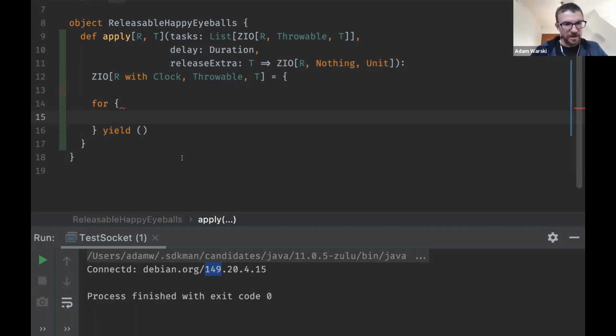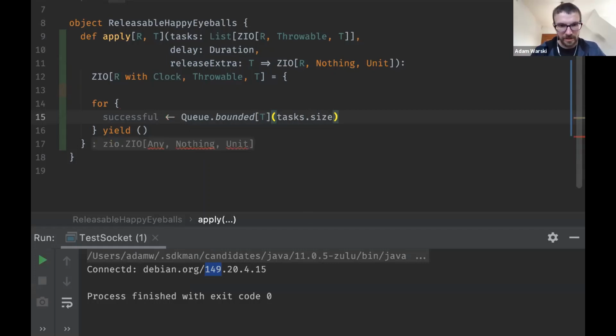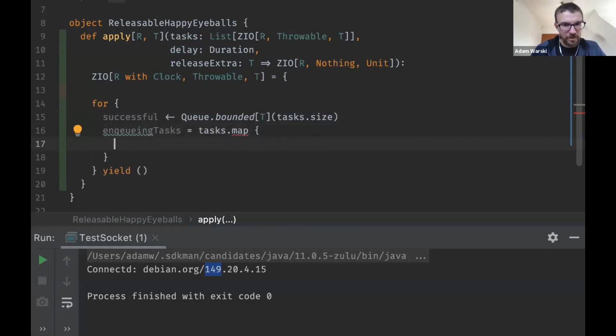First we will create a queue which will hold all successfully computed values, or all successfully connected sockets. It's bounded by the number of tasks on our list, right? It's not possible that we actually successfully compute more values than that. We will then modify our tasks with tasks.map.